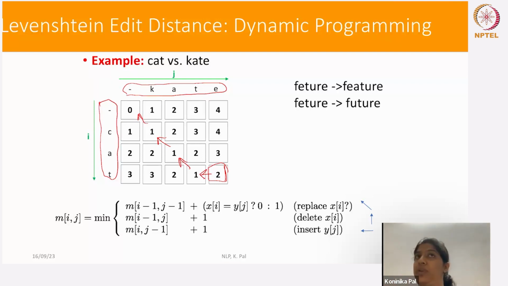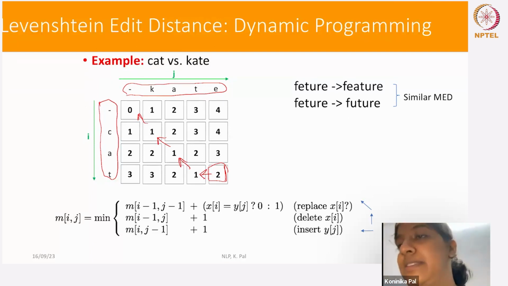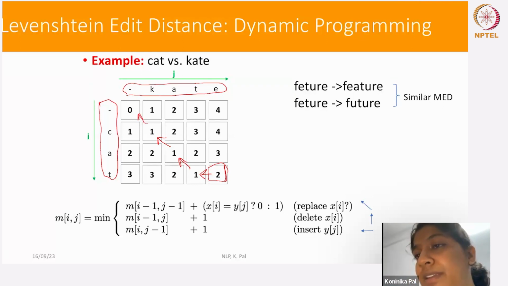One thing I just wanted to mention is that it is possible that one single word form which appears like a token in the text can map to multiple word terms in the dictionary because they have a similar distance, or minimal edit distance, MED. Because here, if you just insert A, that is only one single operation required.